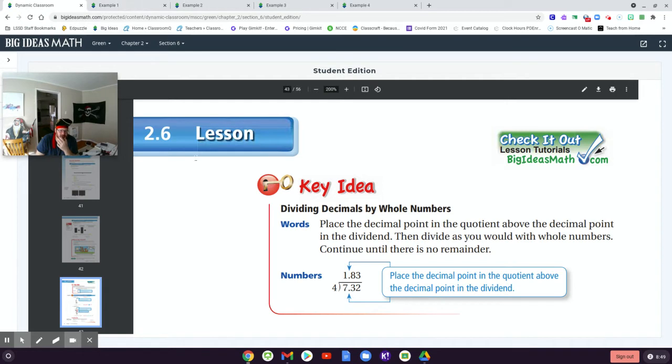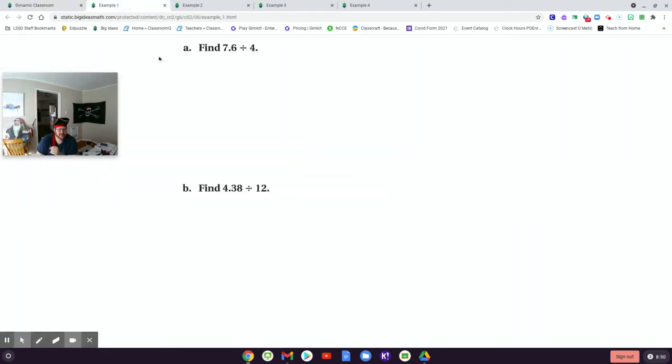So first of all, when you're dividing decimals, it's exactly like doing long division. That's it. So if you're comfortable with long division, with decimals there's just a little twist to it. That's all, no problem. So here's one quick example. If you're doing 7.32 divided by 4, you're just dividing it like 732 divided by 4. And then you just bring the decimal point directly up above where it used to be, and it ends up being 1.83. So if you're okay with long division, then this is not so bad.